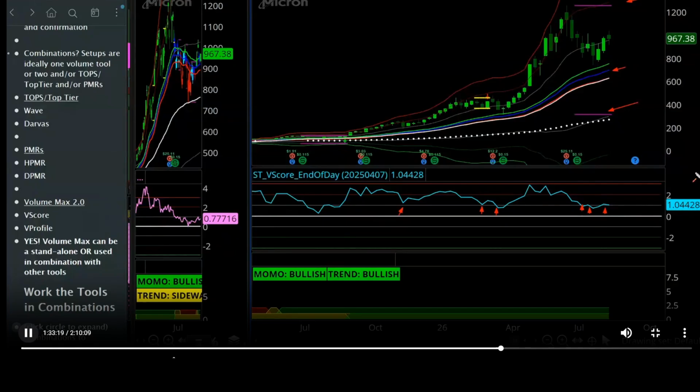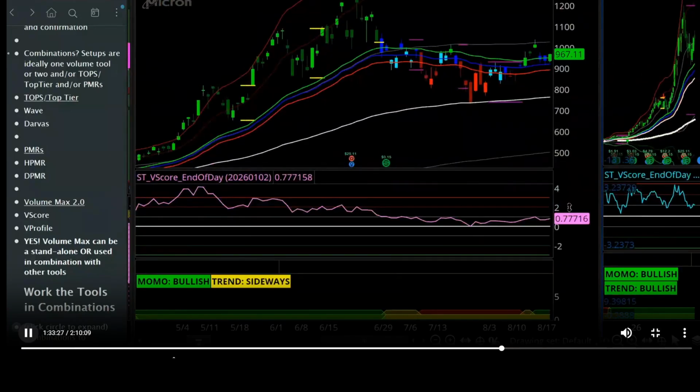So we took a look at MU. Now, MU on the daily? Sure. Let's just stick with MU. Daily MU. Can I trade daily MU? Even before we get to the VScore, would I have clarity of potential follow through by way of structure on MU? Not quite. So I would be very cautious about the daily chart of MU. Yeah, I would be very, very cautious. I don't have the consistency.